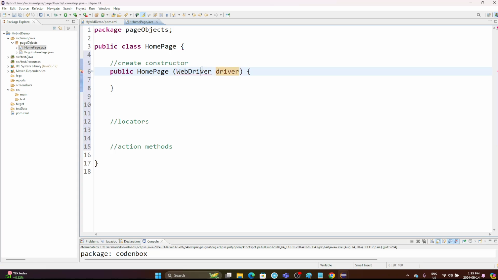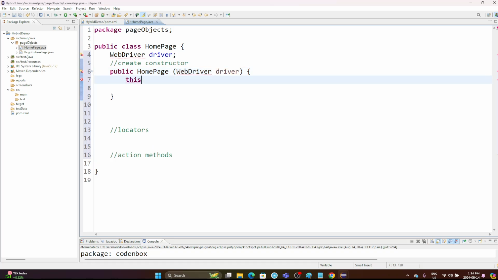This is the local variable we're declaring as a parameter of the constructor, and we're going to declare the same variable at the class level, as a global variable. So we can assign this variable from the local variable. Inside that, we'll say this.driver equals driver.